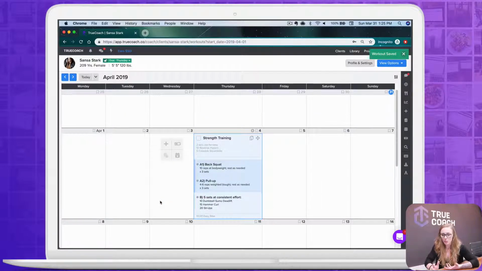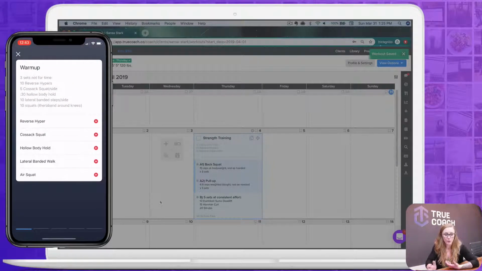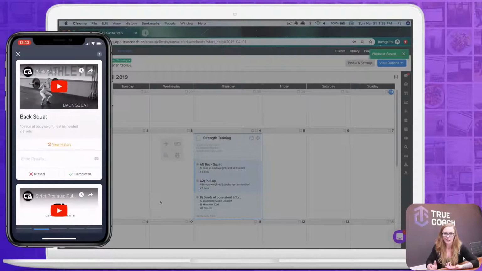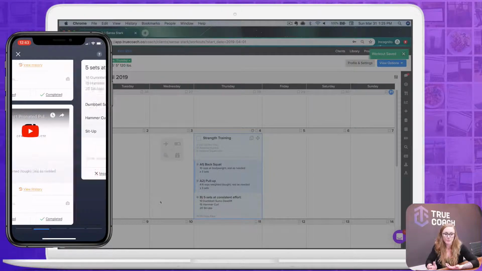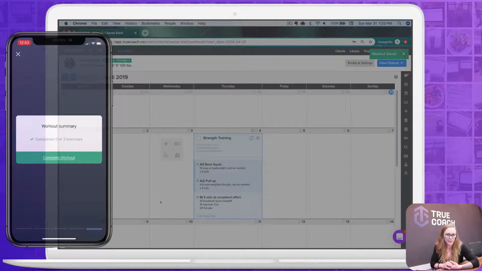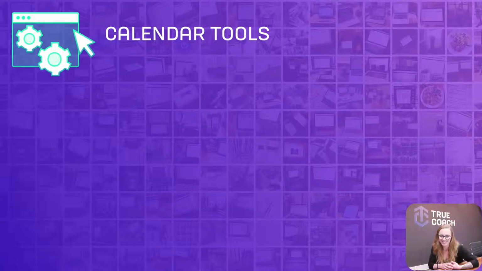And we're good. So once you click save, your clients can view the workout on their app with all the videos right there. They can start logging their results, adding comments to workouts, really up to them. So you can see here, they'll swipe through and workout is done. Good to go. Pretty easy, right?